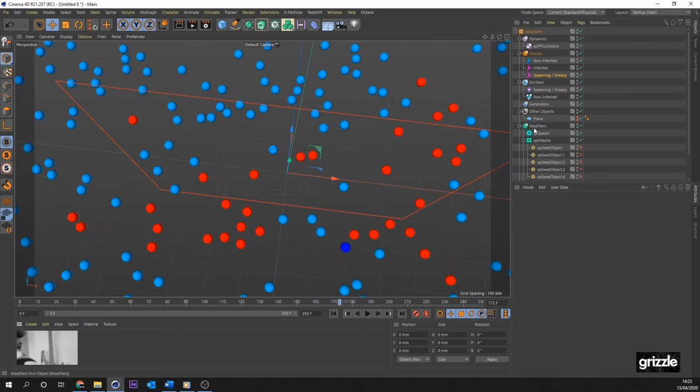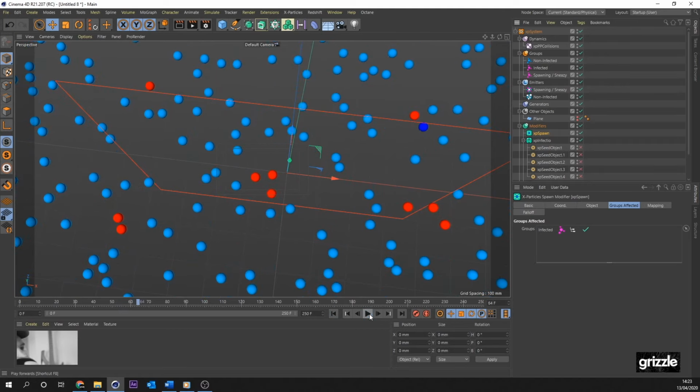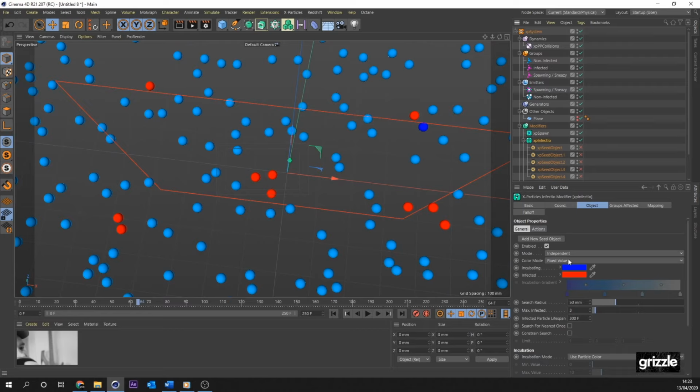We don't seem to be having any spawning going on. And the reason for that is because at the moment there's only non-infected particles in the scene. These red particles, they're technically infected, but the only thing that the Infectio module is doing is changing its color. So we need to physically have that do something to the particle, not just change its color, but to change its group. We want to change it from non-infected into the infected group, and then we can start spawning from it.